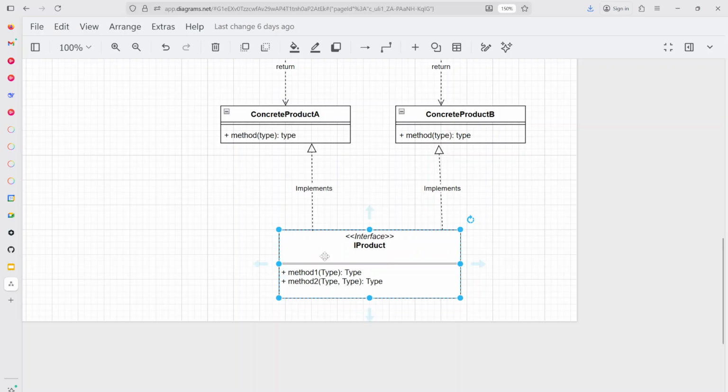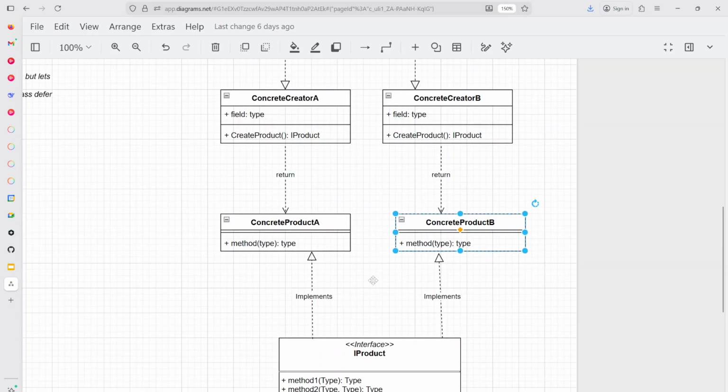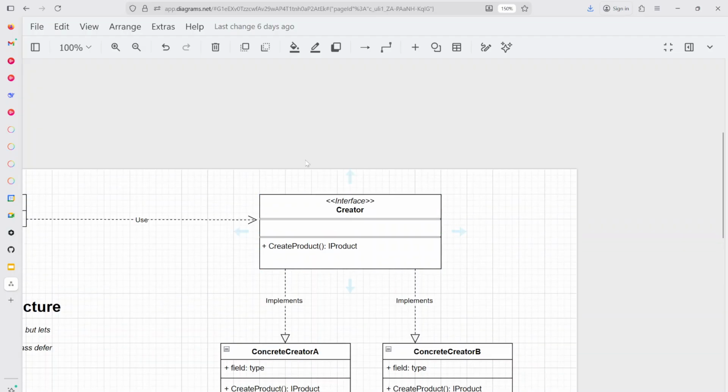So you define an interface, IProduct, and then you have your implementations that implement the IProduct. So here is concrete product A, concrete product B. So this is your IReport, and then this is your PDF or Excel reports, for example. And then you define an interface for your creator. So your creator now has a method that creates a type of IProduct.